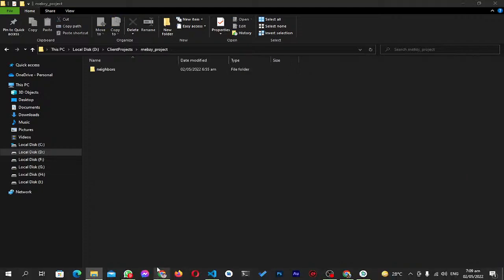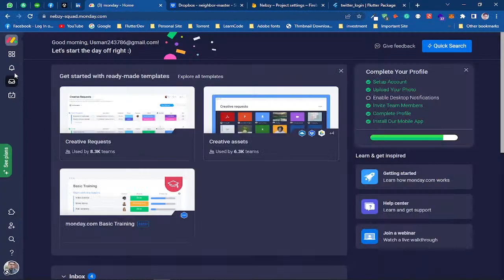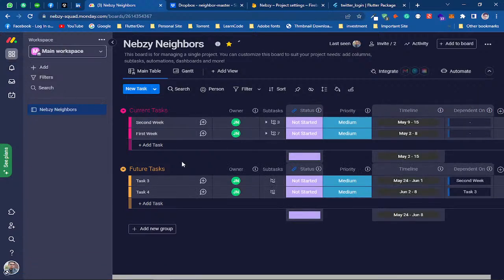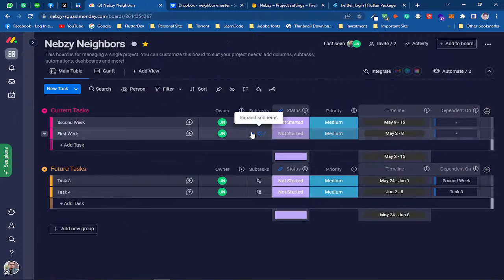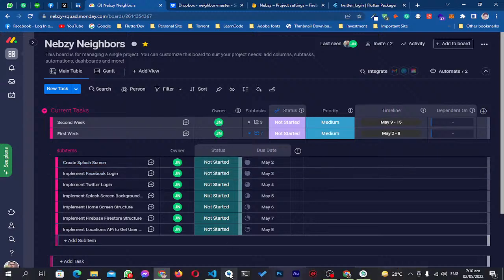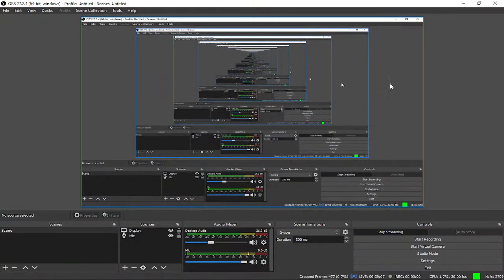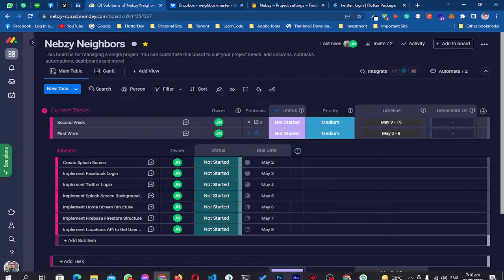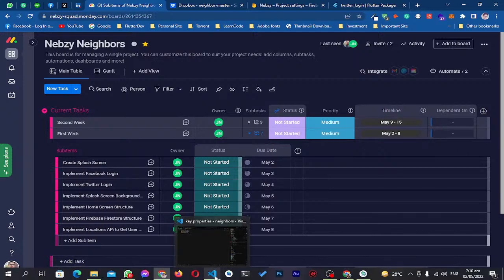And today my task is to implement... here is our task. What's the first week task? To create a splash screen, and implement the login screen on the second day, so I don't need to worry about this that much, but I will try to accomplish the task before the deadline.